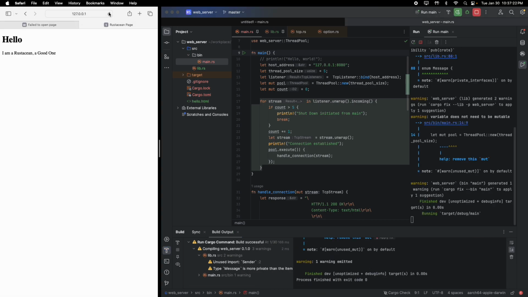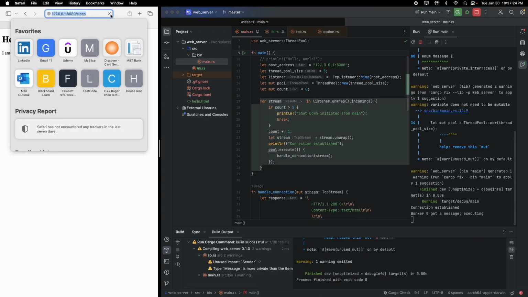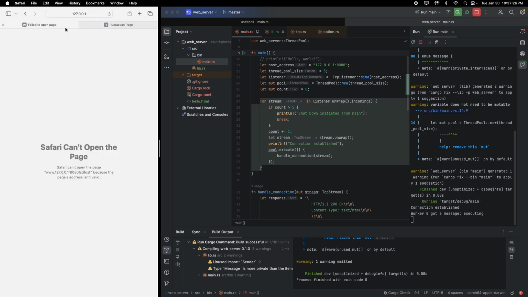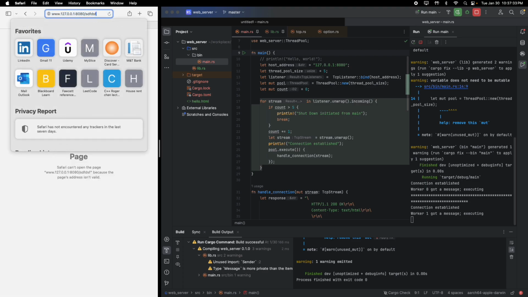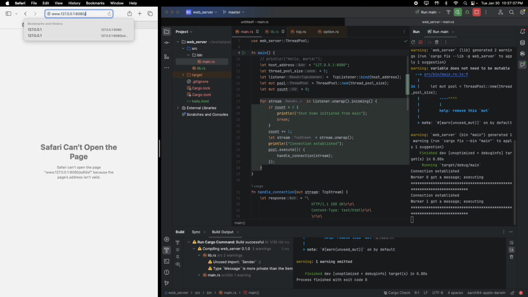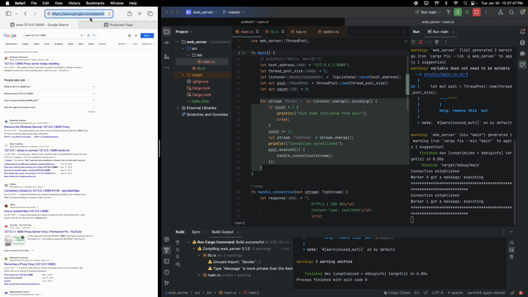Now, I want to show you one more thing quickly. If you see, this is sleep. It's still getting processed. All the other methods will still get processed, even though this is waiting. And if you do this, it's an error. But if you do this, it's good. Actually, the connection was closed, I guess.